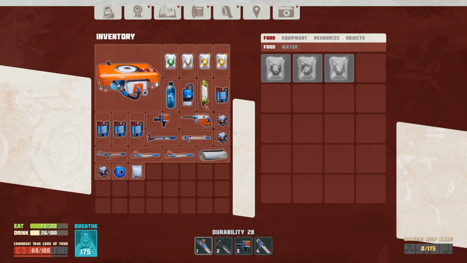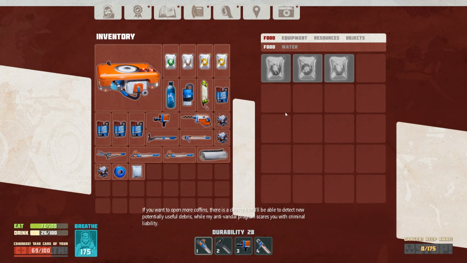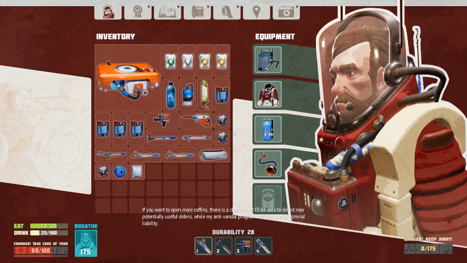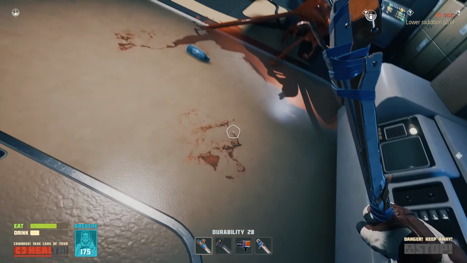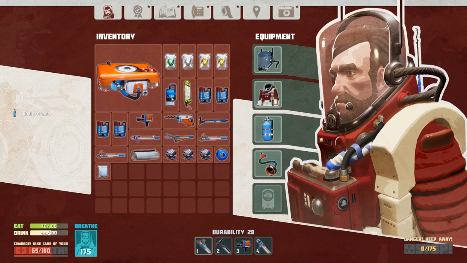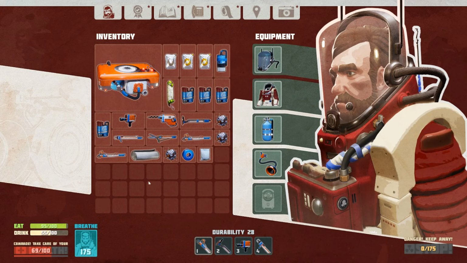Possibly. Maybe. Do we believe Bane? Once I open more coffins, there's a chance that I'll be able to detect new potential useful debris, while my anti-vandal program scares you with criminal liability. Oh, good. Lawyers. Even here, they're still... Oh, I actually need to drink that, so not drop it. There we go, and while we're at it, chug a nutrition pack as well.